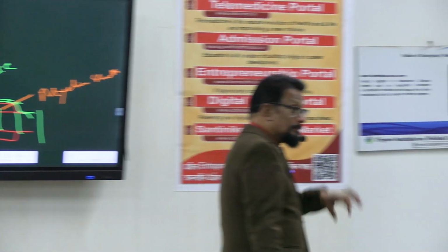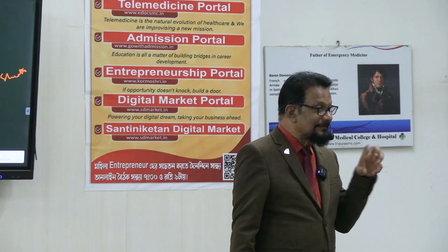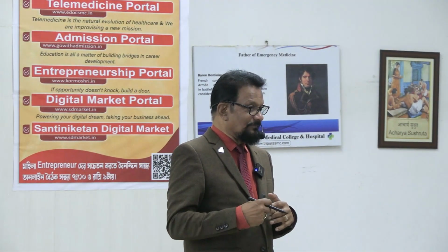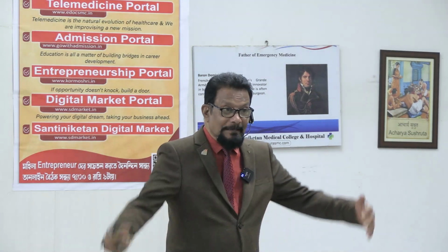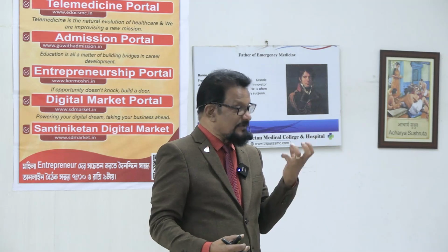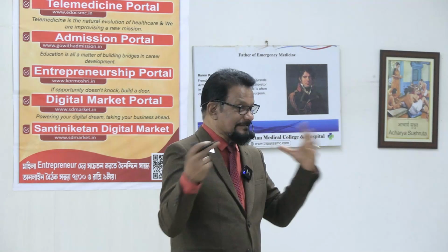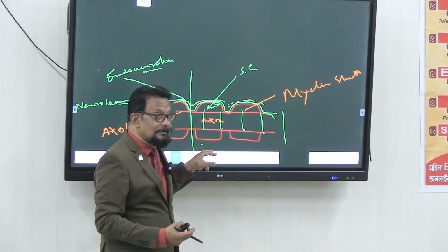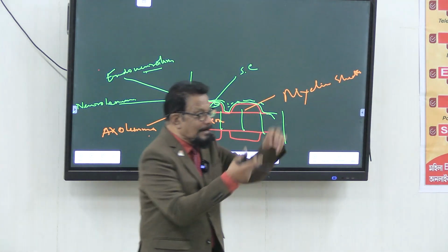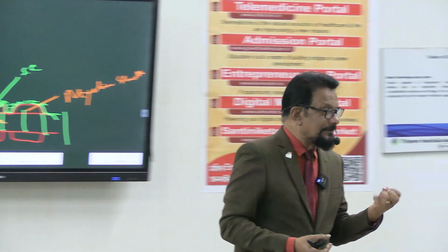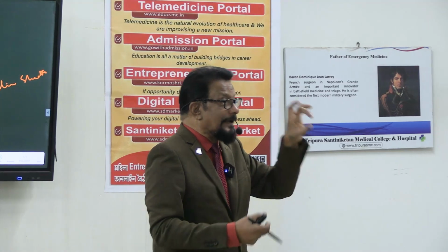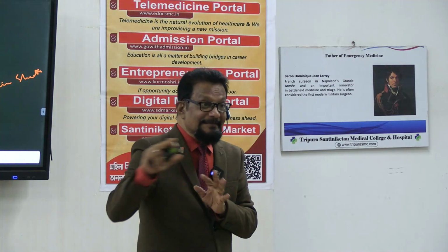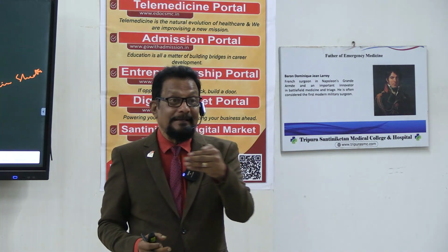Now, we know there are a lot of glial cells. We have studied glial cells. They are phagocytic in nature. So now they will come. They will enter here and they are macrophage in nature, so they will engulf all these debris. They will remove all the debris within the endoneurium. This is endoneurium, here is also endoneurium. Within endoneurium there are a lot of debris: debris derived from the myelin sheath, from the Schwann cells, from the axis cylinder. Now all these debris are taken up by the macrophages and taken away. Now this area is cleaned so that regeneration can take place.